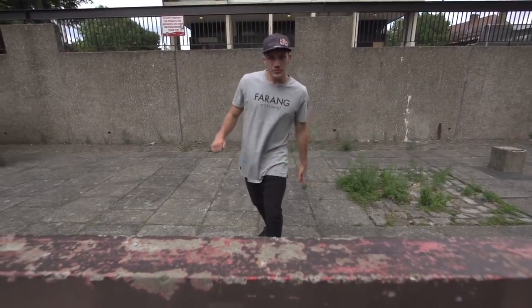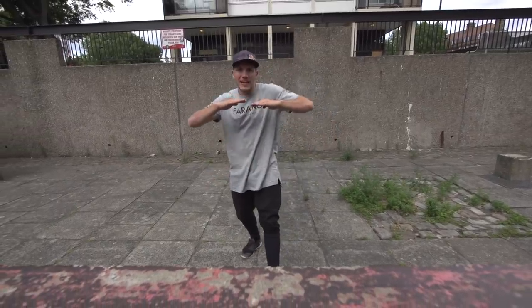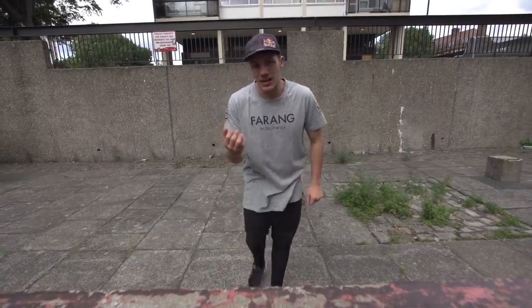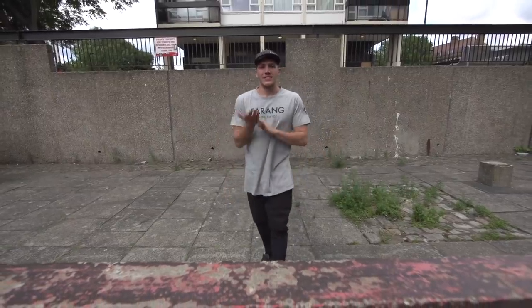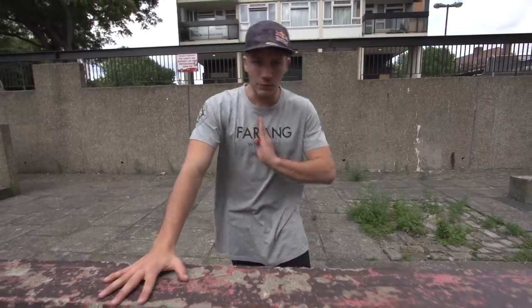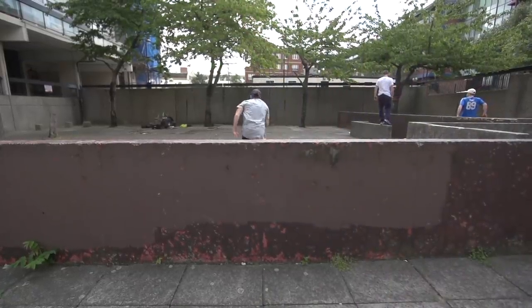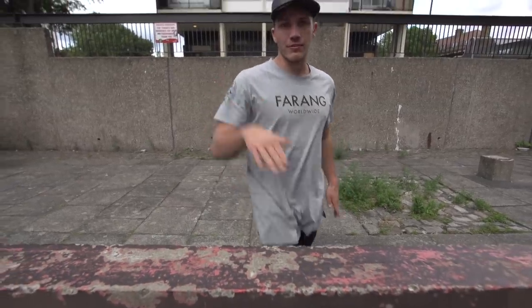While I'm doing that, I wanna bring my body into an inverted position, get myself a little bit flat in the air so I can just clear the wall easily while I don't even have to jump up that high. It's really just about getting the body in that inverted position. Next thing I'll do is I'll put my hand down onto the wall and just touch it very briefly. It's not a very hard hit, but just that touch with the hand is enough to put your body back into the straight position, and then you land, for me, on my right foot. I jump off my left, and then the right foot goes over, hits the floor, and I just keep on running.